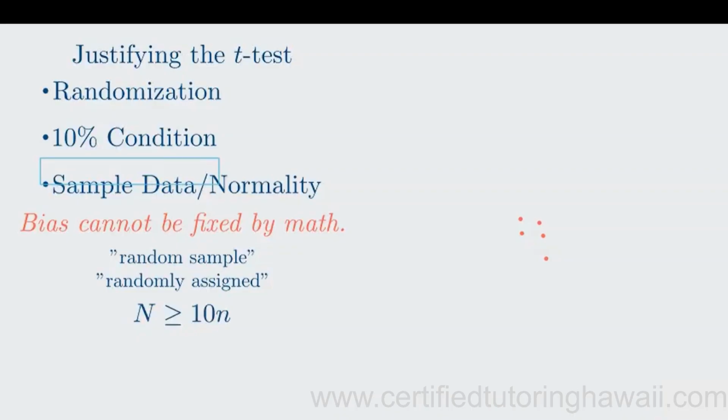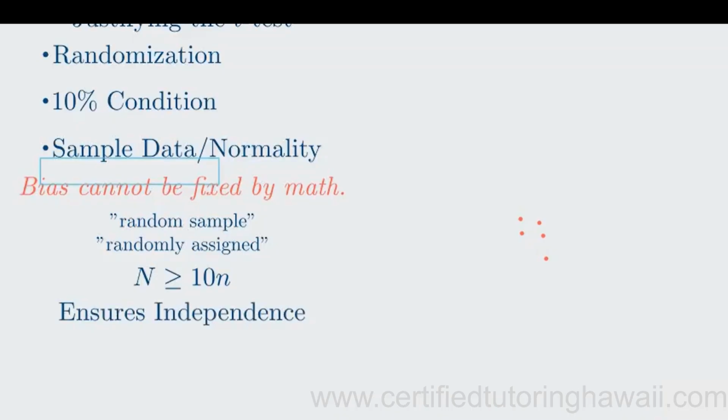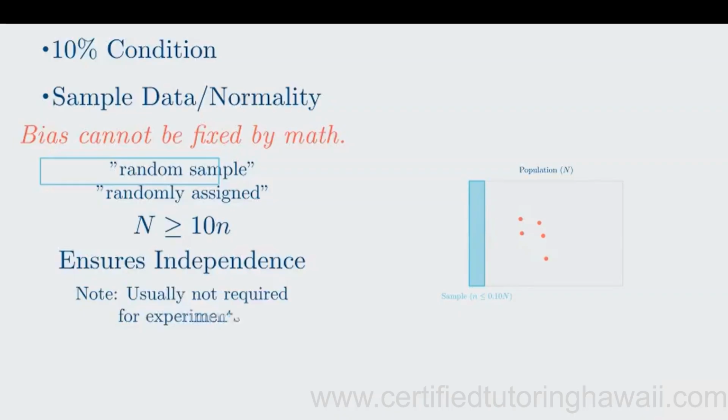This applies when we are sampling without replacement from a finite population. We need this to ensure that the individual observations remain relatively independent. If we sample too large a chunk of the population, the probability of picking certain individuals changes significantly with each draw. By staying under 10%, we keep the math stable. If the problem involves a randomized experiment rather than sampling, you often don't need to check this condition.